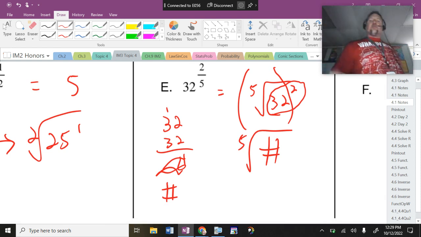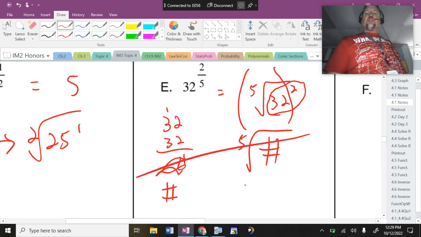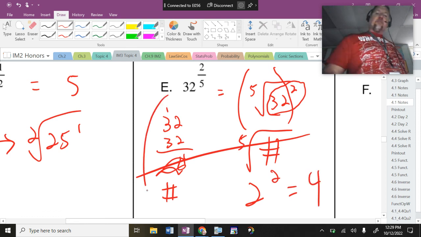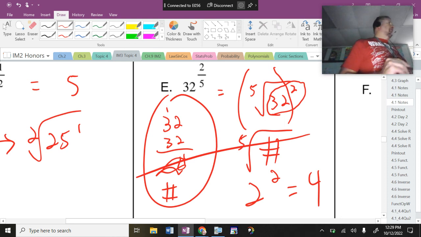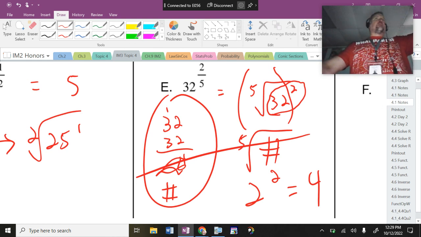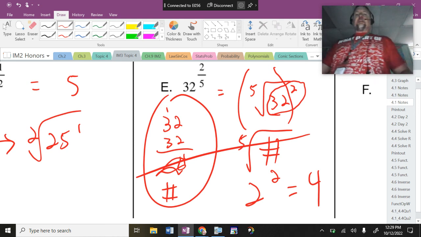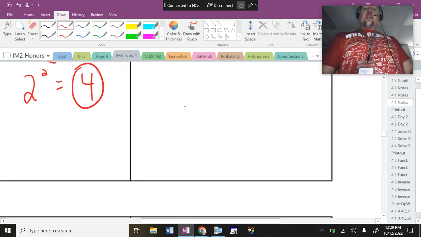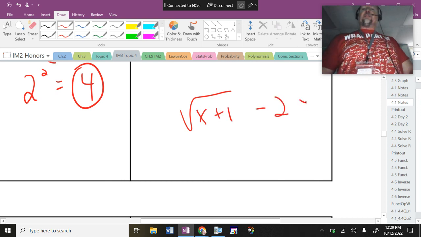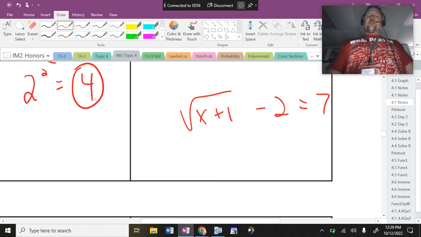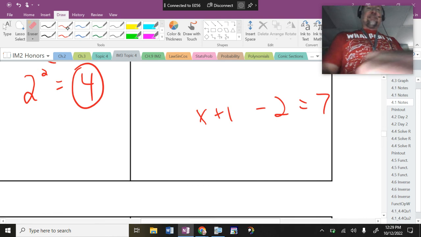Everybody, what's the 5th root of 32? Because we already had this. 2, and then you square it. What's 2 squared? So you never be this student, but I will get students that do that. They say they understand the exponent and how the radical works and where the numbers go, but they do the harder process. That's just like those that never, even in all of our lessons, x plus 2 or plus 1 minus 2 equals, let's say, 7. And then, we didn't do that yet. Sorry, my bad, dogs. We did this one.